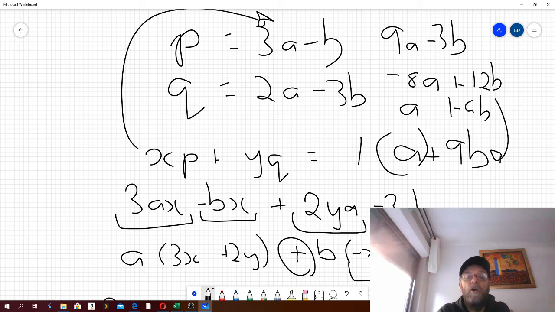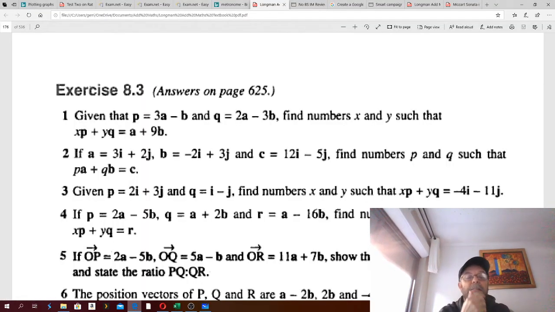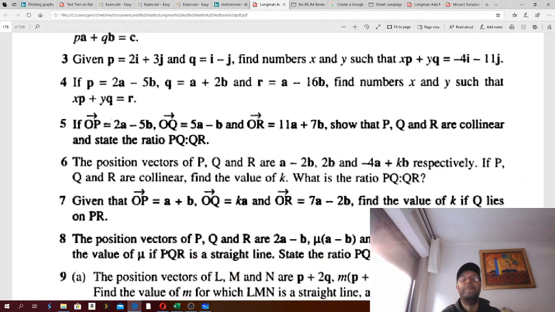Alright, so a fairly long question to reason out, lots of work, but yes, that's what A-level maths is about sometimes. It does take a little bit of work. So you should be able to do number 2 if you can follow through that number 1. In fact, most of these you should be able to do quite easily. I will pick another one to do, and I'm going to pick number 6 here.